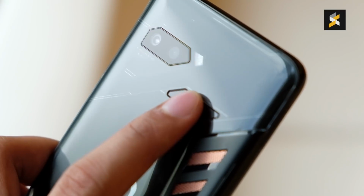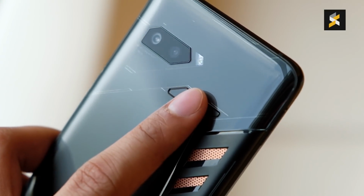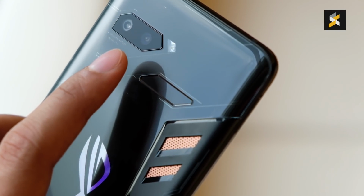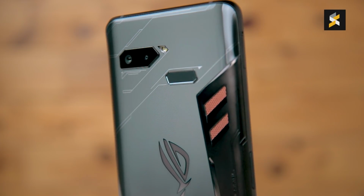Besides that, the next thing that's different is also the fingerprint scanner. Instead of it being a super angular, sort of leaning rectangle, you get a more rounded rectangle, but it's still full of edges. So I can't really tell if I like it or not. It doesn't change the functionality much, but I think, yeah, you know what? It's a sleeker design. I dig it.